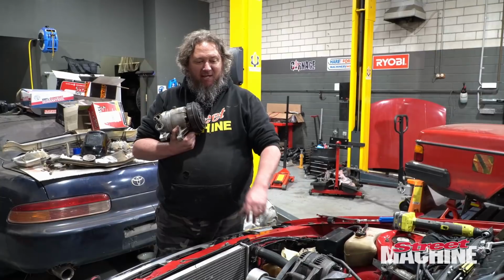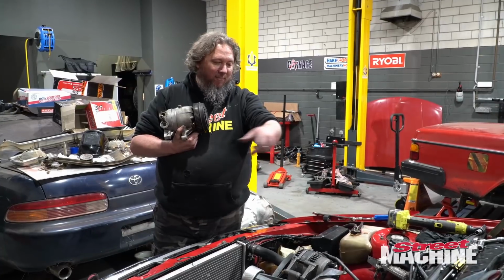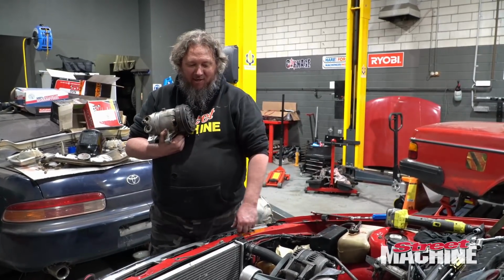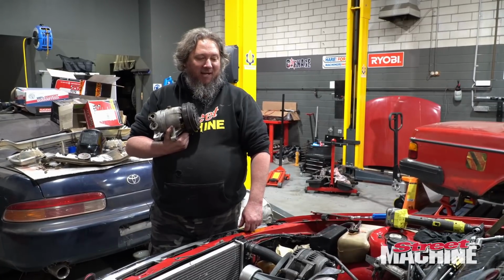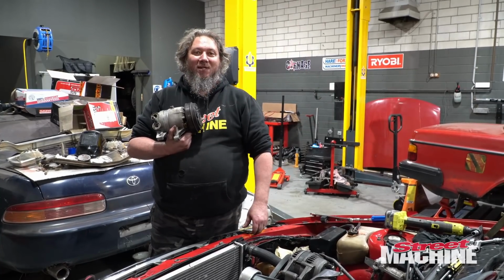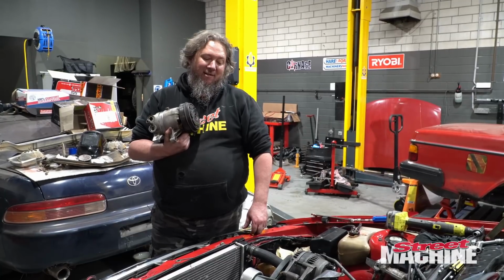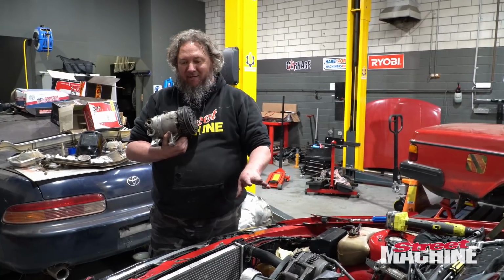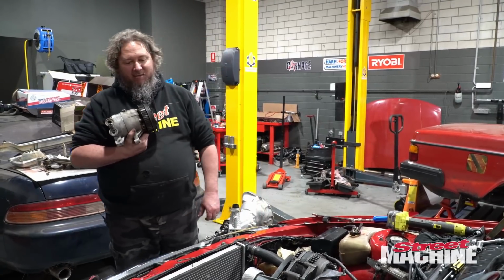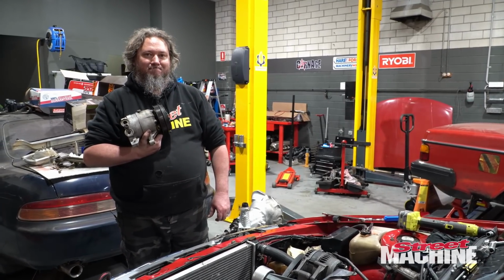It's also been a very ordinary day in terms of it's taken me all day to put the pipes in, do the water pipes, do the bloody transmission lines. It's just been a nightmare. Really has sucked. And then it's rained all day as well. So yeah, hasn't been a great day. Anyway, looks like we've got some parts to order. Bit of click and collect for Monday. We'll get that sorted. She won't be running today, but she will be running very soon. Guarantee it.